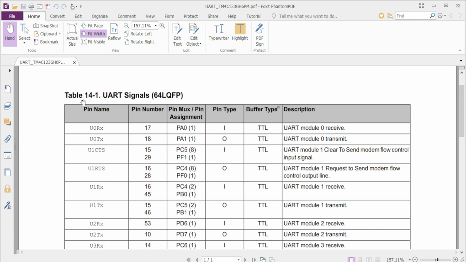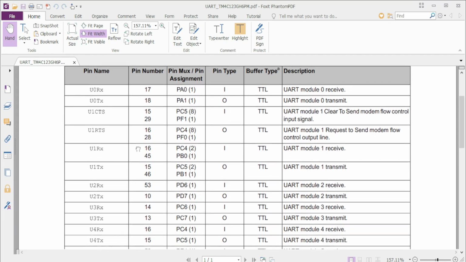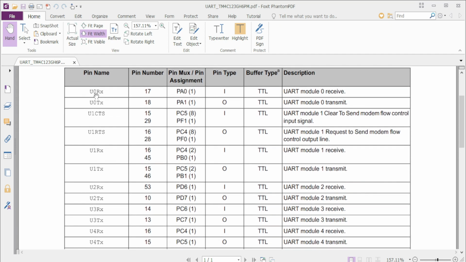You can refer to table number 14.1 of the datasheet for the TM4C123GH6PM. You can download the datasheet and refer to table 14.1, and you can see the different pins which are assigned for UART communication. For UART 0, the receiver is pin number 17 and the transmitter is pin number 18.